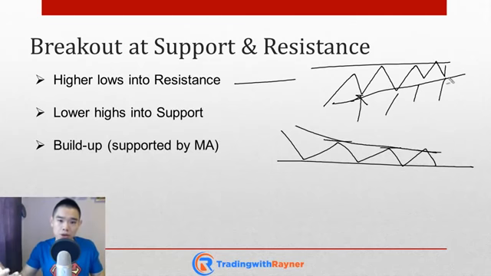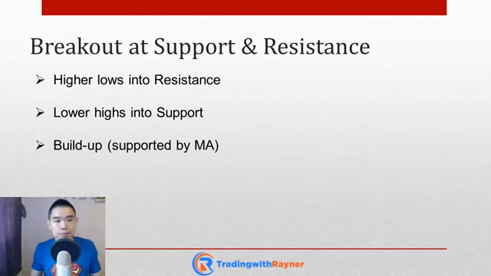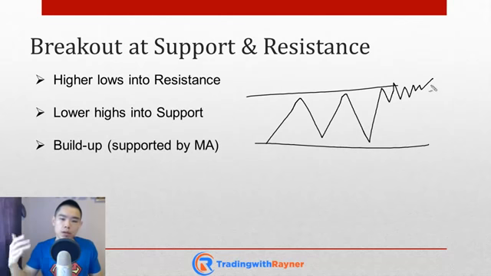So you can see that the price action is actually quite interesting, right? Where one side is getting stronger and stronger, and the other one is getting weaker and weaker. Okay, and build up, right, supported by moving average. What this means is that aside from ascending and descending triangle, there's another variation, what I call a build up, right? So sometimes the price could just come up into a key level and then just consolidate, right? And if you pull out a moving average like the 20 or 50 period moving average, you'll notice it'll come in and support it pretty nicely.